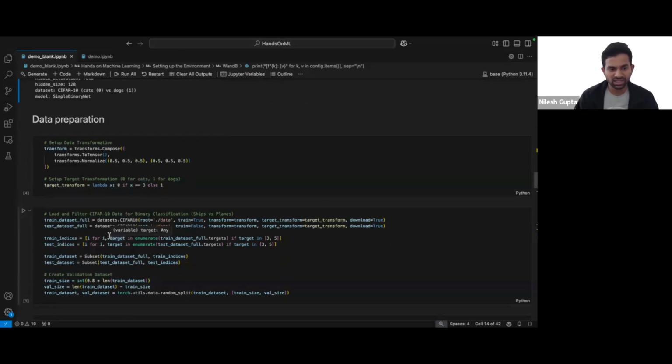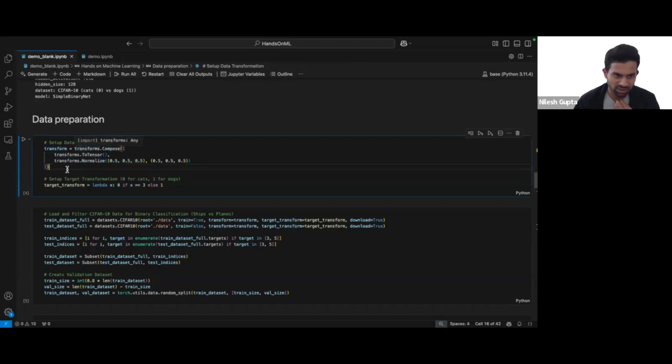And since we are dealing with images, typically there is some form of pre-processing you want to do over images, so that your neural network performs in a generalizable way, and that you can define using the transforms module provided by PyTorch.